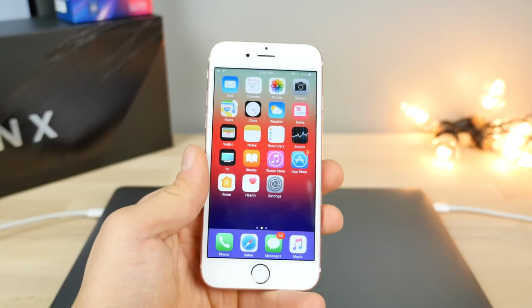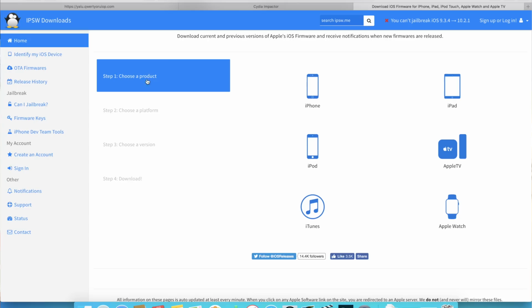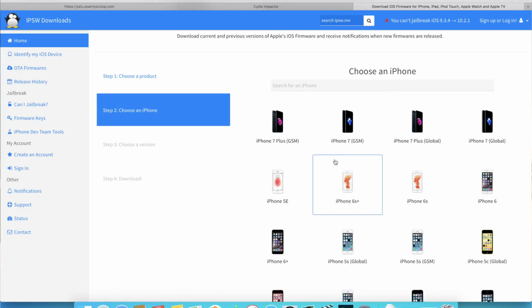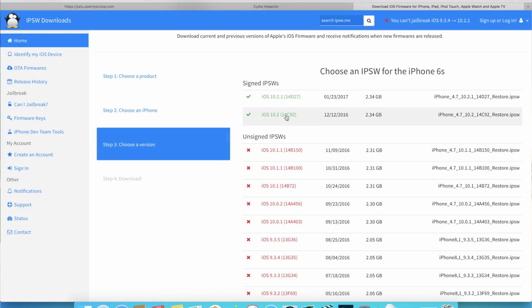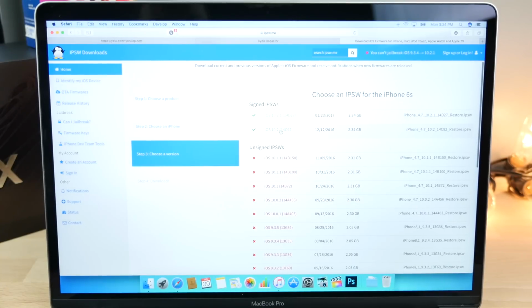So let's jump in. All right, so down below, I will link you guys to 3 websites. First one, ipsw.me. This is where you guys can see if iOS 10.2 is still being signed, if you can update or downgrade to it. So for me, I have a 6S in case I wanted to downgrade to 10.2 from 10.2.1 or 10.3. Basically jump in here and you will see 10.2 is still being signed. If this is red, then you cannot get to that firmware anymore.